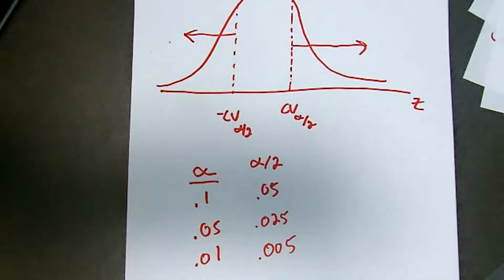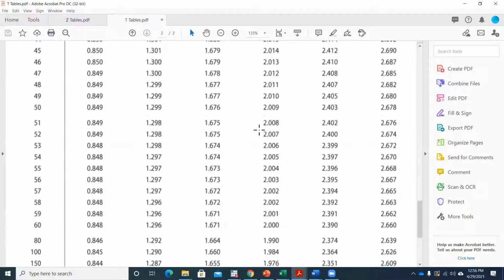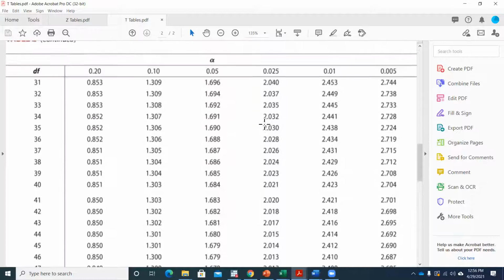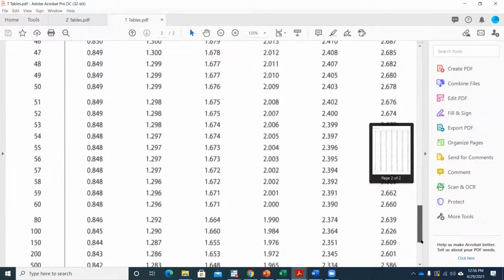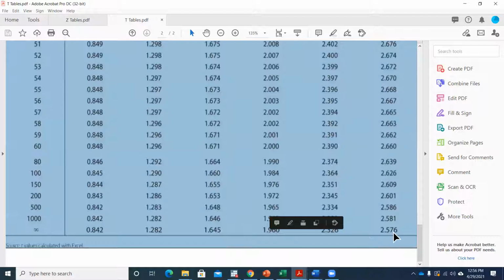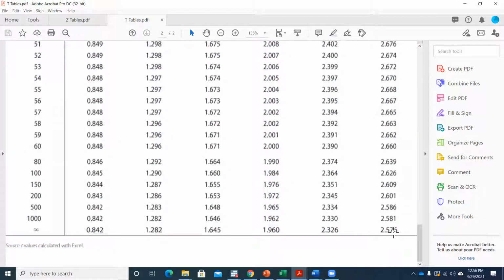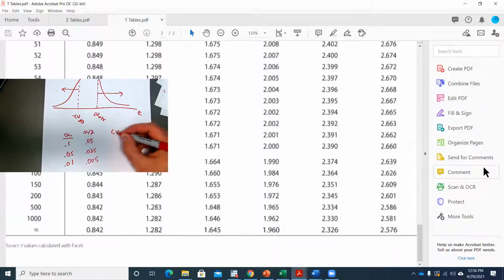A much easier way, at least in my opinion, is to use that student T table. Find those values in the tail you want. So 0.05, 0.025, and 0.005. Those were the three values we wanted in the tail. Then just go down to that last row. These are the standard normal values. So 1.645, 1.96, and 2.576. I can find them that quickly. So I go down to that last row, looking at those three columns, and I find my critical values.